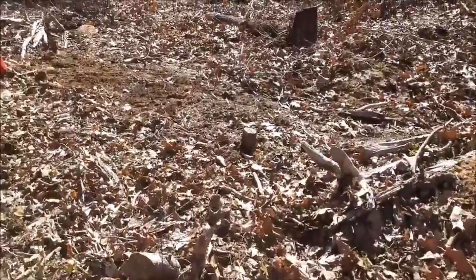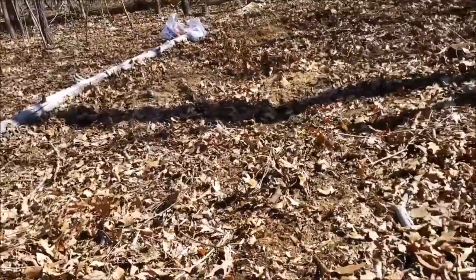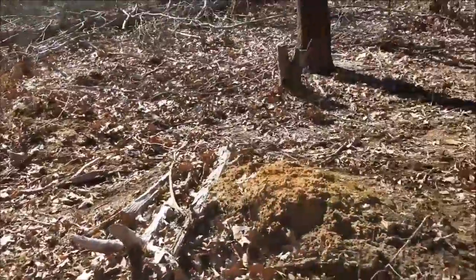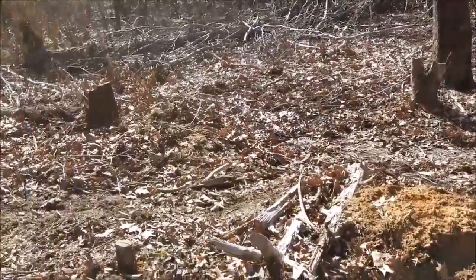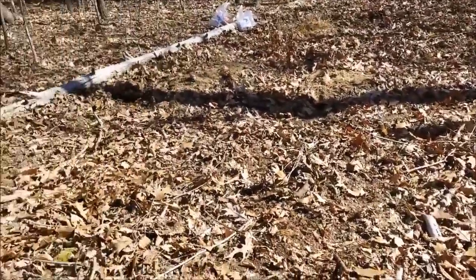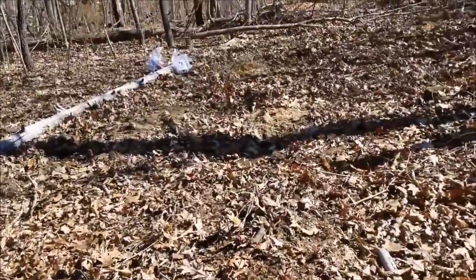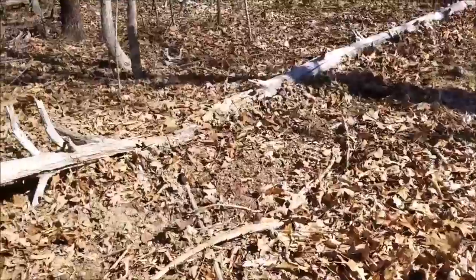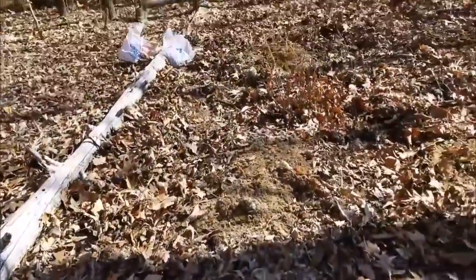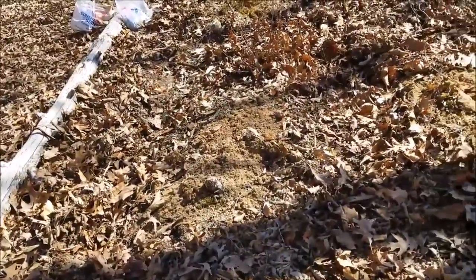Okay, I've got a cover crop mix that I planted. I planted annual ryegrass. I put that in a seed spreader and just spread that over the whole area before I did anything else, because I figured whatever I did tromping around here would get the seed put under the leaves so the birds won't eat it all. And then I did plant some potatoes right along the edge of this tree here. I got a nice little strand of potatoes. See if they come up and do anything.